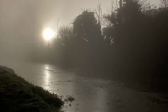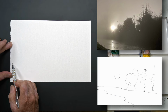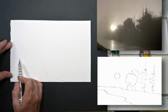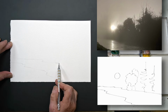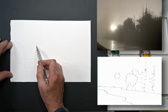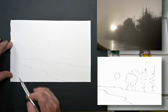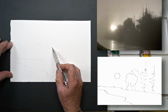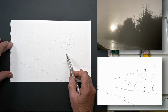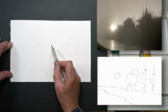So let's begin with a simple drawing. The sun is roughly in this position. I'm just going to very lightly mark that. I don't want the pencil marks to show through, so you probably won't even be able to see it. And we've got some trees. And there's a mixture of evergreens and deciduous trees.